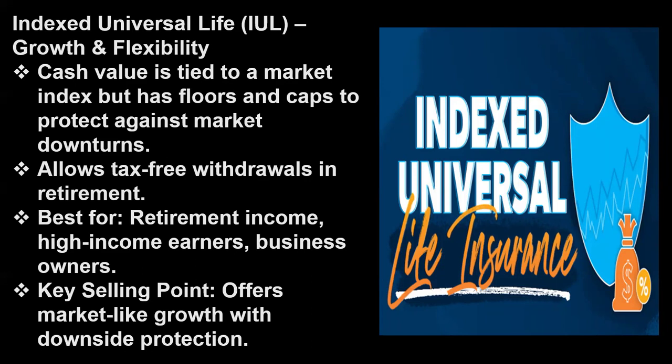You have a floor. So as the market is tanking, you're sitting out those market years, maybe getting a quarter of a point to three-quarters of a point, but let's say less than a 1% rate of return in the worst of market down years. That's going to be a lot better than down 20, 30, 40, 50+%. And it's got caps. The caps are the most you can make. So you're going to be collared into a position between X and Y, the floor and the cap, every single year. This is to help protect against market downturns. What is this doing? This is creating stair-step growth throughout the life of the policy.